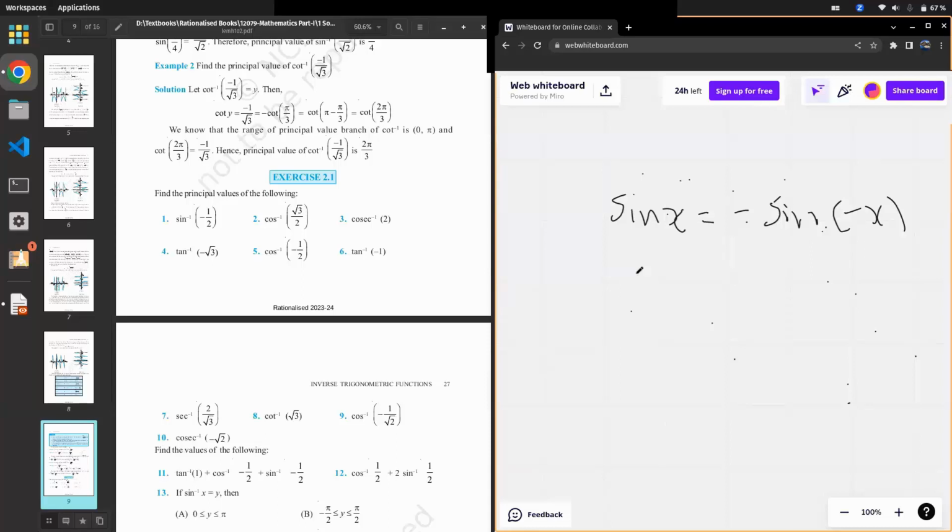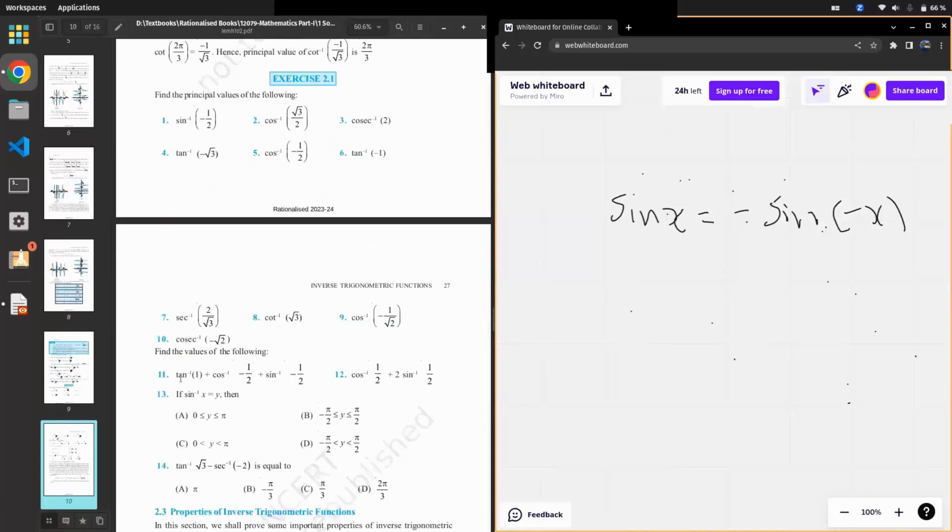These are just memory based questions. The first up to the 10th problem, if you remember the values of the basic angles, like we know that 30, 45, 60, 90, 0 are the important angles. So we have to remember all the values of sine, cos, cosecant of these angles. By remembering the values of the functions at different angles, we can solve the problems from 1 to 10. All are simple values. Next we'll move to the next type of problems.